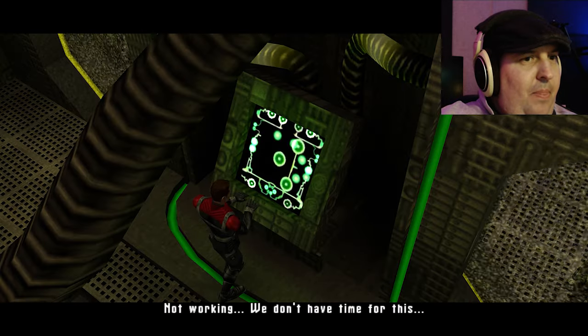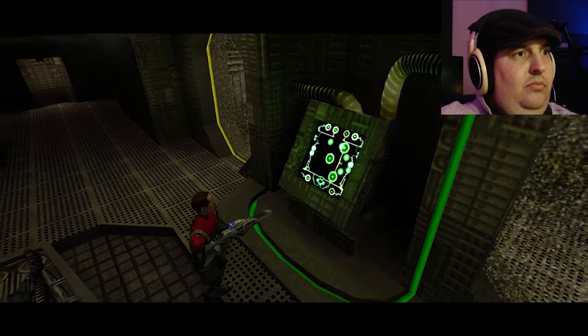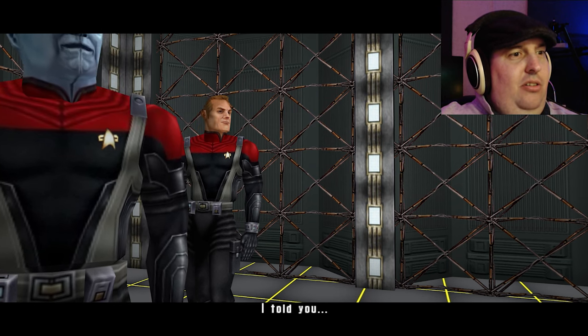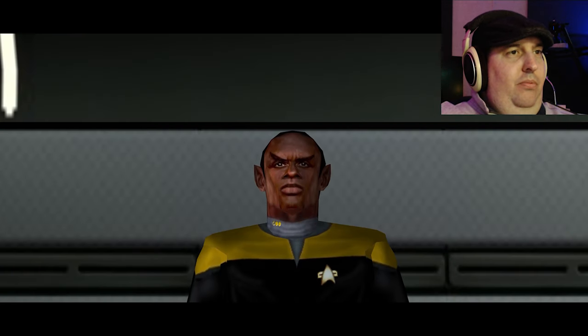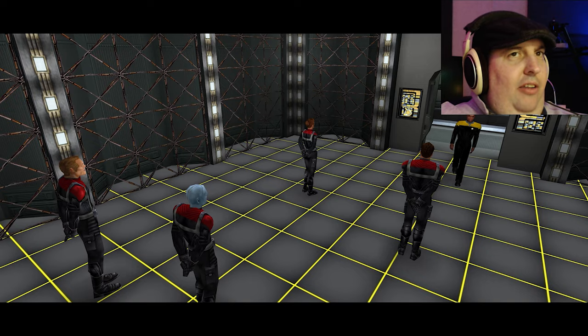I don't have time for this. Well, that's one way to do it. A little destructive. Oh, it was a holodeck simulation. Well, what was I supposed to do? Oh, I thought we actually were really in a Borg cube. There's Tuvok, looking as polygonal as ever.